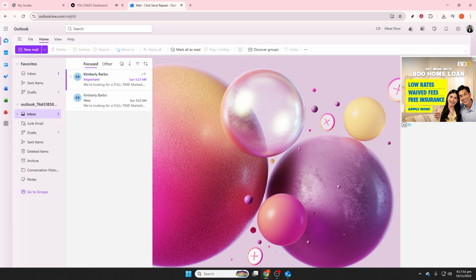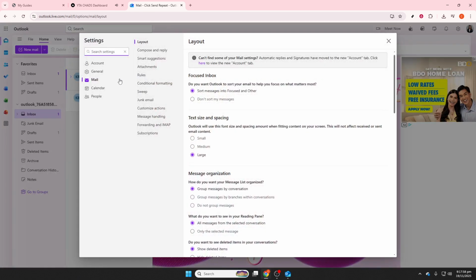Scroll until you see the email signature section. Click the plus icon labeled New Signature to create one. Give your signature a short, clear name so it's easy to recognize later. Something like Work, Personal, or Marketing works well if you plan to have more than one. Now type or paste your signature into the editor.